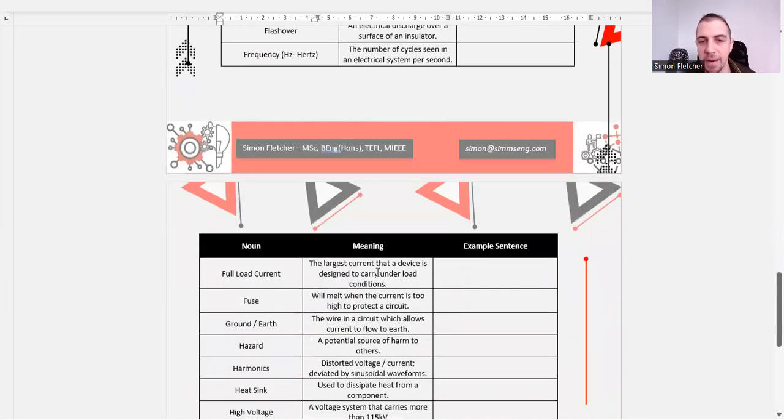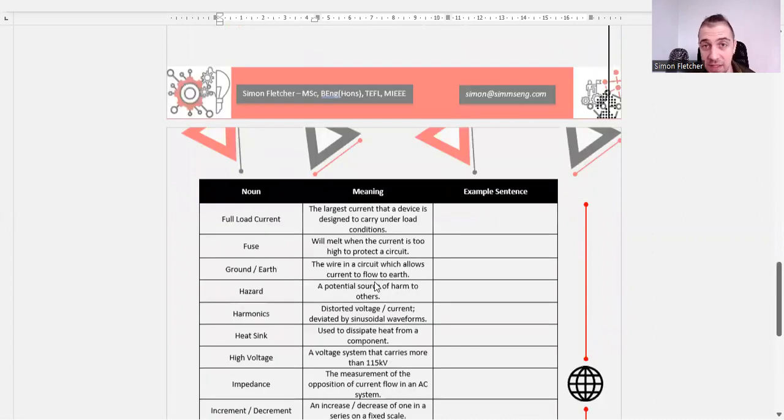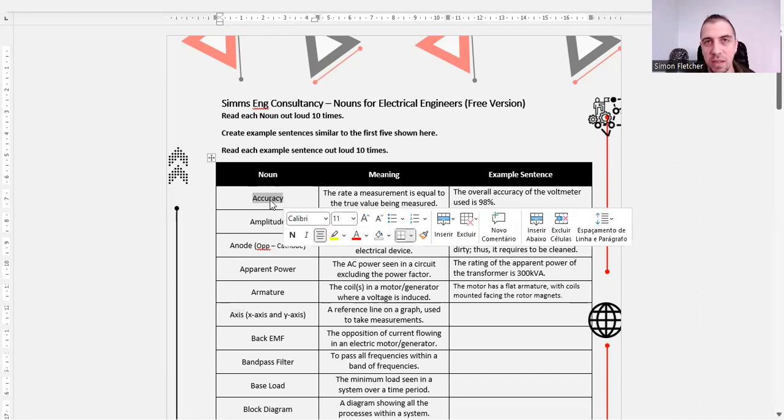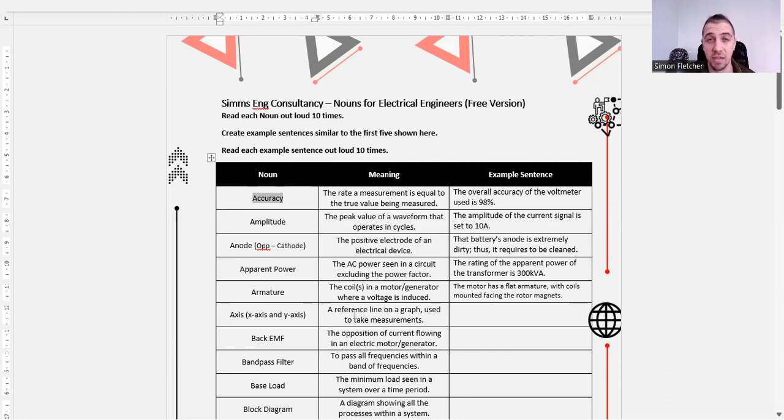Now, for you to get the most benefit out of this, follow the instructions. For any that you are not sure of, especially if you don't know how to pronounce them properly, I invite you to pronounce each one and say it out loud 10 times. Start by saying each syllable slower, and then increase the speed to as fast as you can, especially if it's one that you struggle with. So that's the first point.